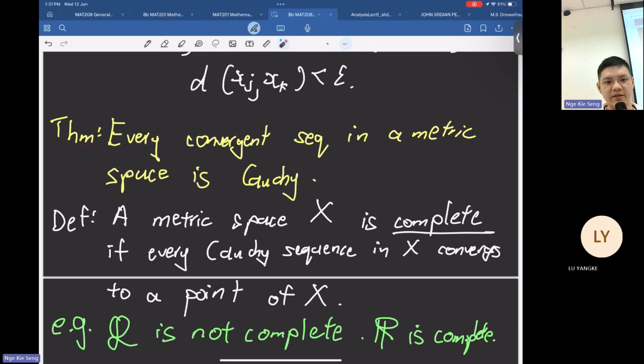What sort of interesting result is here? One thing about the completeness of R is that you remember the completeness axiom. What's the completeness axiom you've been introduced? It is the least upper bound axiom: every non-empty subset of R bounded above has a least upper bound. This is how you build irrational numbers. How do you argue there's a square root of 2? You argue that the set of S with S squared less than or equal to 2 has a least upper bound. Then we call that number square root 2.